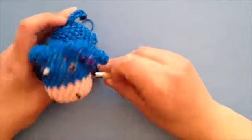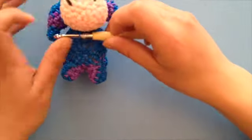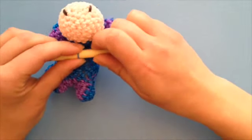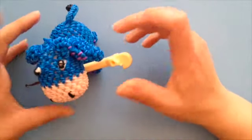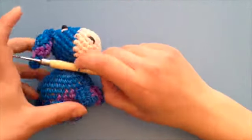With our last band, we're going to do a little slip knot, but just make sure that you like the head. If you put the band kind of in the middle of your hook, you can see if it's going to stand or not, or how the head is. I'm okay like this.